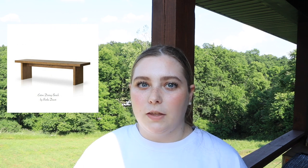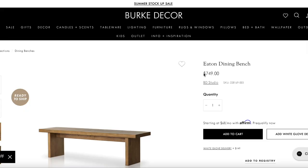So I found this image online of a beautiful dining bench that I want to try to recreate. I will pop an image of it on the screen. I love everything about this dining bench. I feel like it will go really well with the style of the dining table, and it will complement it, but it also looks kind of high-end.